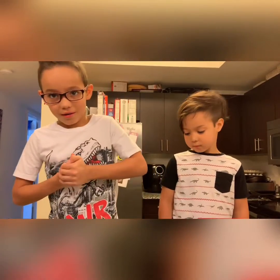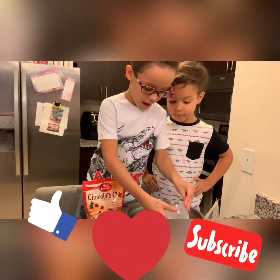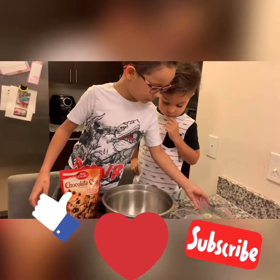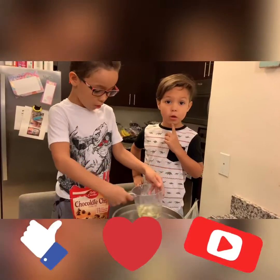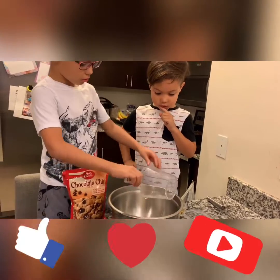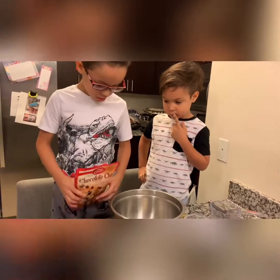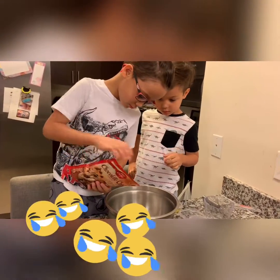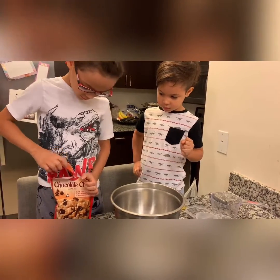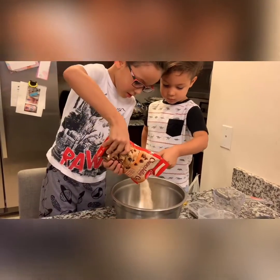We are starting. Now, well, the first thing we're gonna do, we're gonna add the water. Then we're gonna add the cold oil. We're gonna add all the oil. Then we add this. The chips that I told you. Wait, I had to open it. Now we put everything in here.